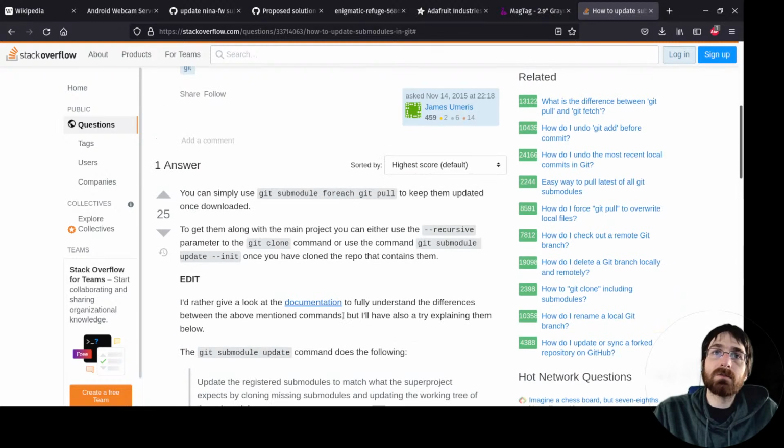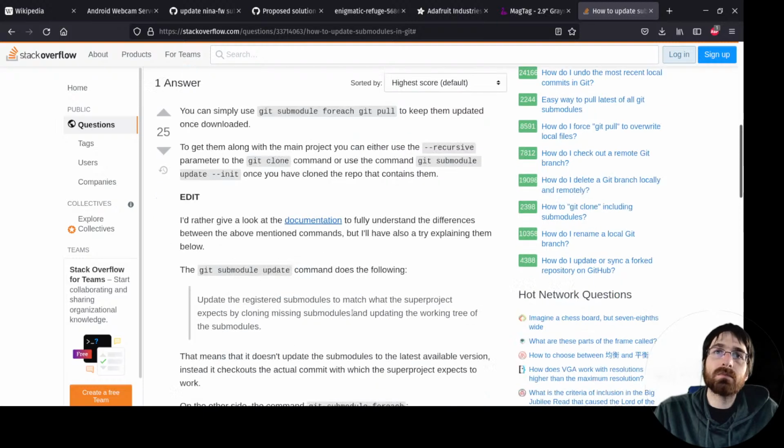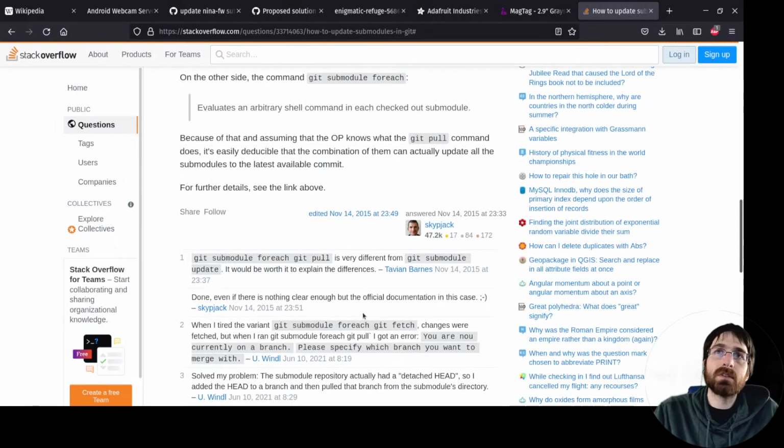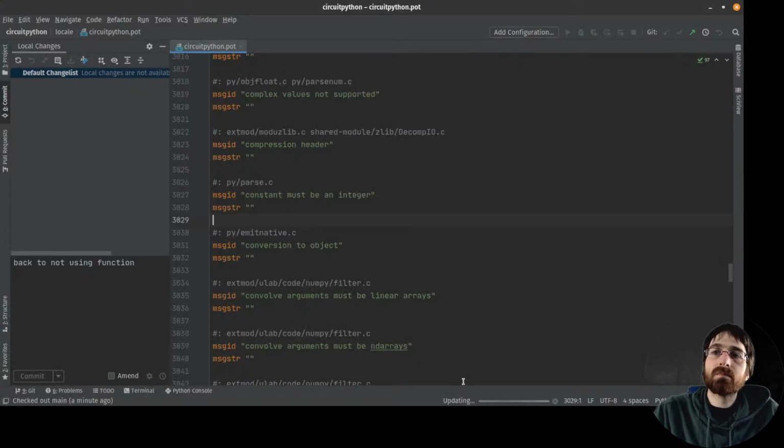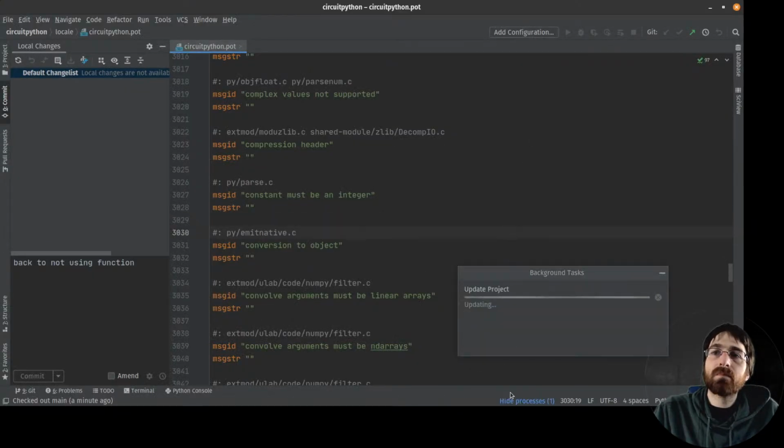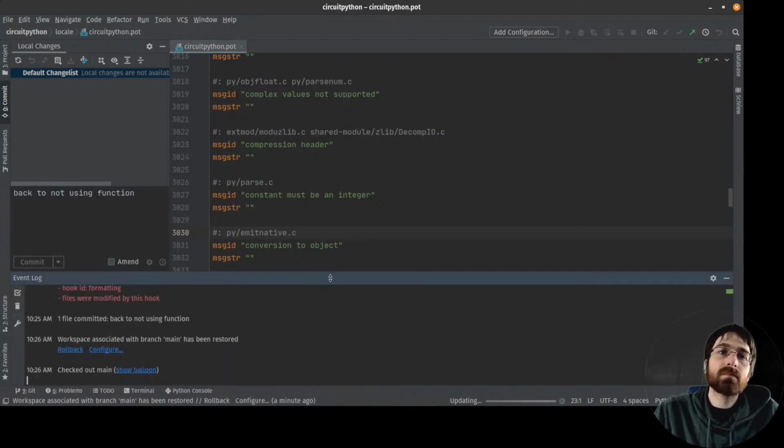It's submodules. For each pull. Okay. Or just git pull inside of it would work. Minute to update here, huh?